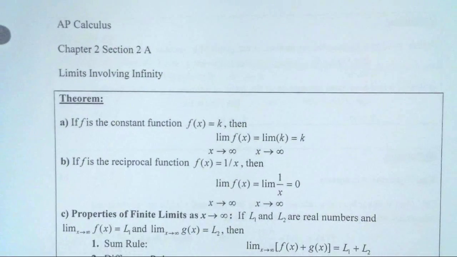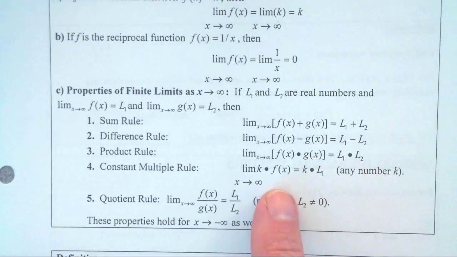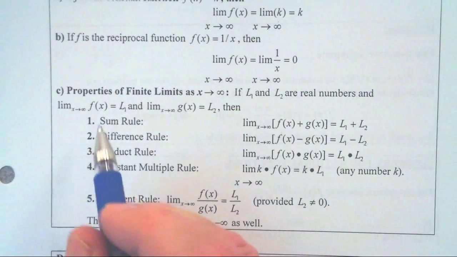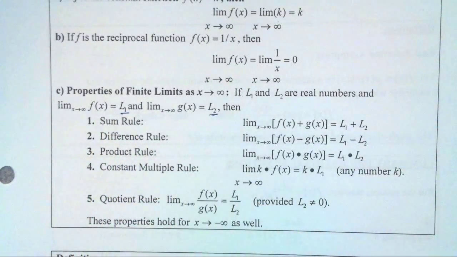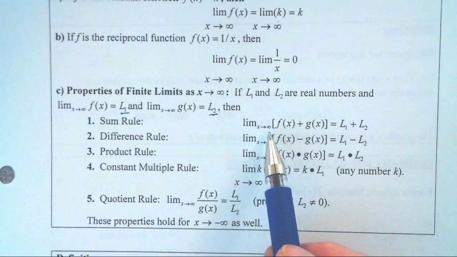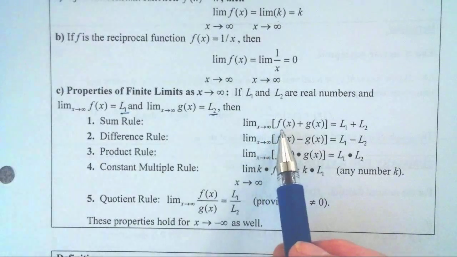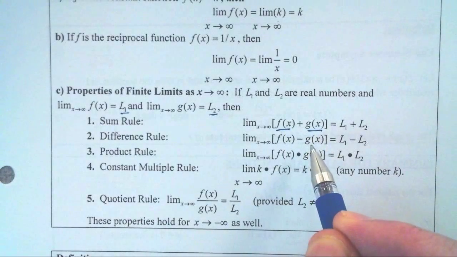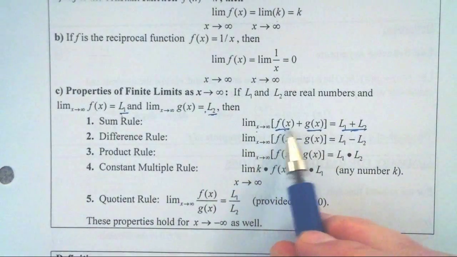So in section 2, we're dealing with infinity in limits, but this was exactly the same rules as we had in section 1. I said these rules are exactly what they think they should be. If we have a function f and the limit is L1, and we have another function g and the limit is L2, we put infinity here. Well, it wasn't infinity there before. It was as x approaches c. But the rule is the same. If I'm taking the limit of the sums, it's just the sum of the limits. So in other words, it's just limit of f of x plus limit of g of x.